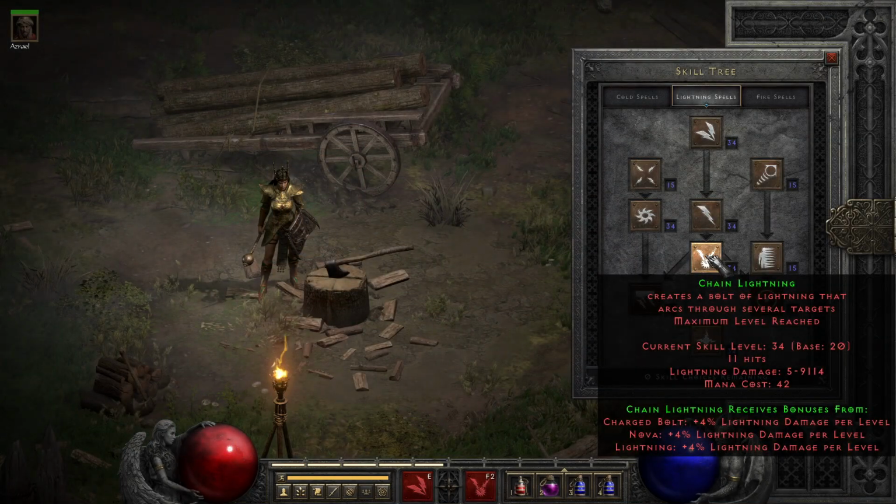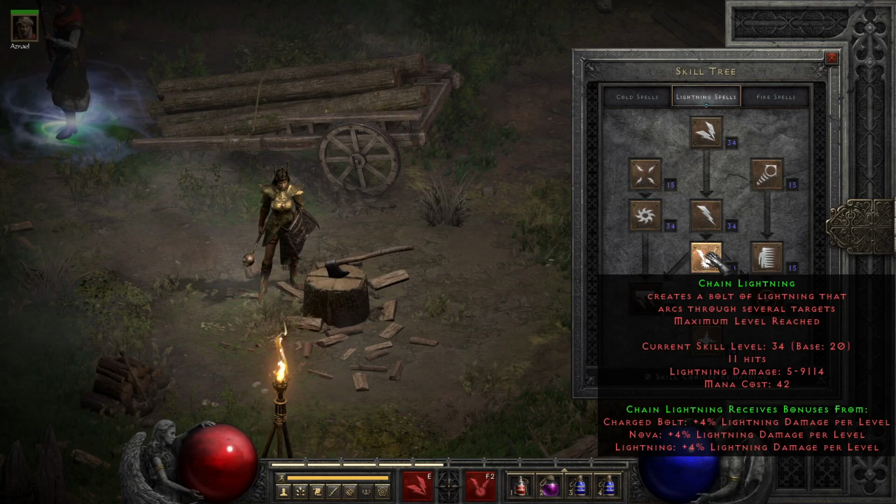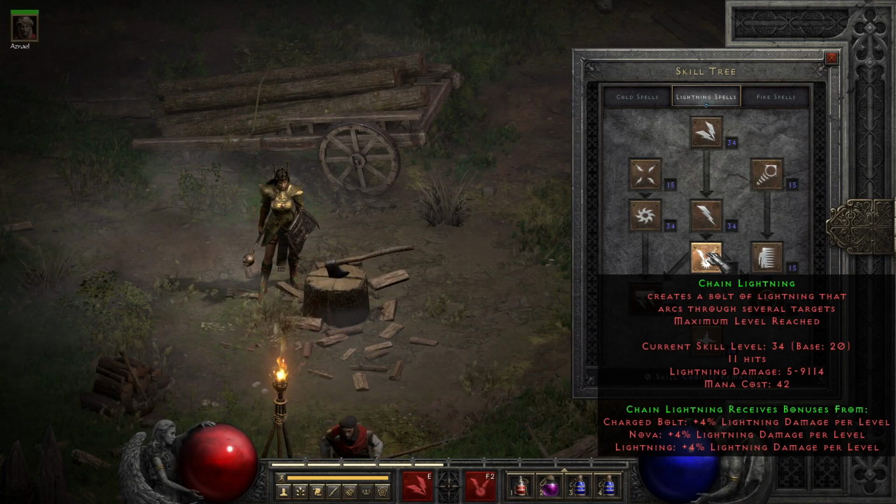As far as these two big ticket lightning spells go, they both have their uses, with Chain Lightning being oddly enough a bit lower priority, despite being the higher level skill. This is mostly due to its damage scaling and mana cost, which results in it doing far less damage to individual targets than its lower level companion, while also costing drastically more to cast.